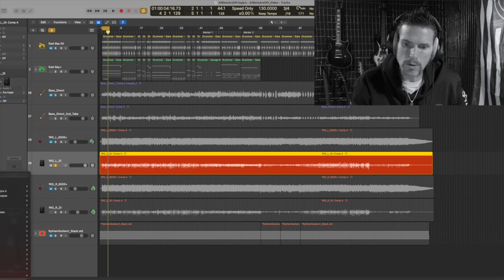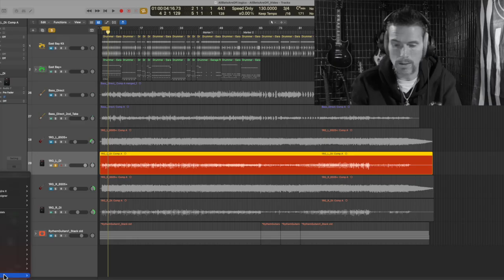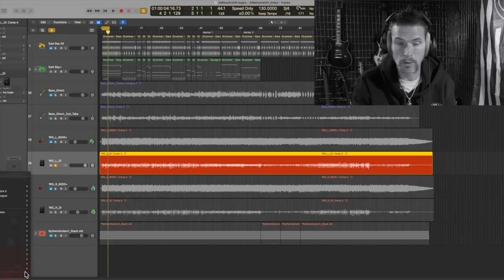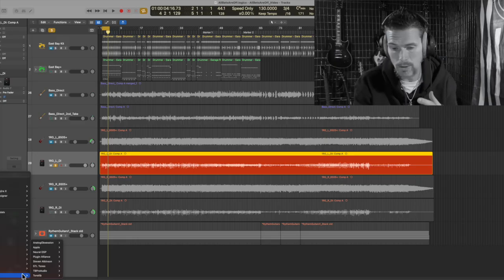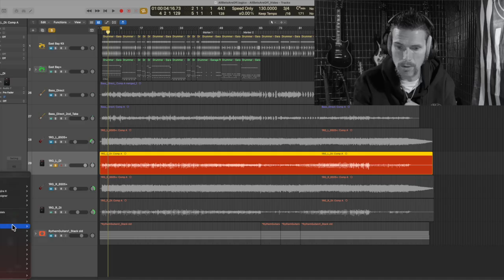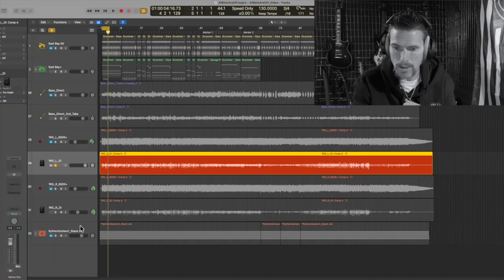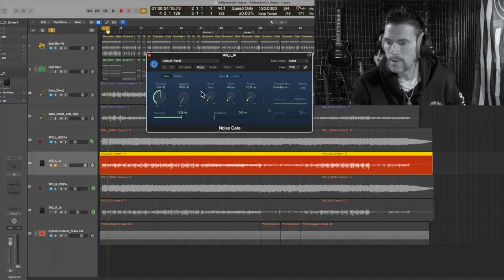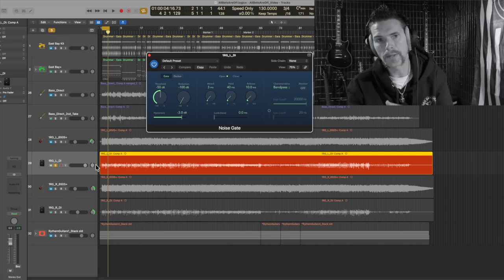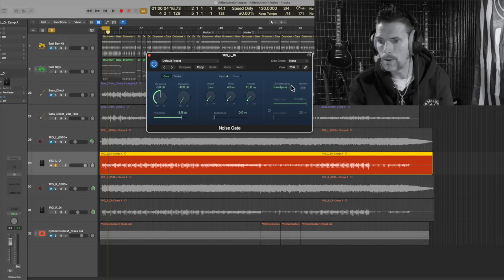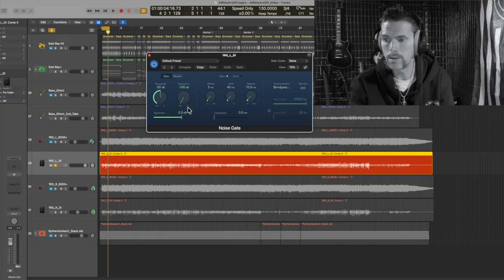So, I might as well just do it real quick since we're here. It's all got to do with the same thing. We're gain staging, okay? So let's go to dynamics. We're going to go down to noise gate. Okay. The cool thing about the noise gate is that it doesn't affect the signal level as long as you don't touch these things right here, which we're not going to. It doesn't really affect it.